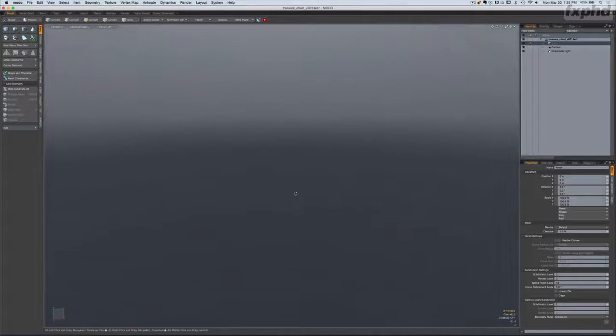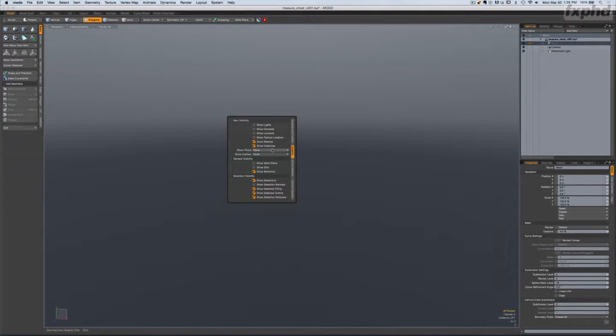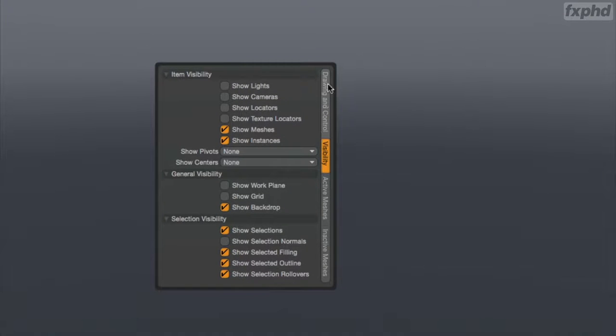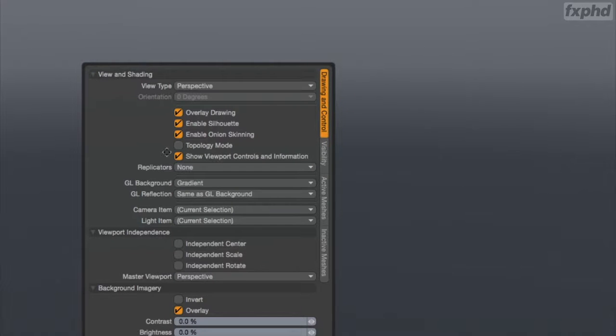My eye is always kind of cruising down to my compass as I start to work and flesh out these forms. Okay, the other thing that I'm going to do, just to make it a little bit easier for you guys to see at home, is I want to turn off this grading in the background. I want to put my cursor in the OpenGL viewport, hit the O key to open the viewport properties. The drawing and control tab is going to give us the options that we're after, and we want to go into this GL background. And I want to turn it to none. Makes it a little bit easier for you guys to see what's going on.